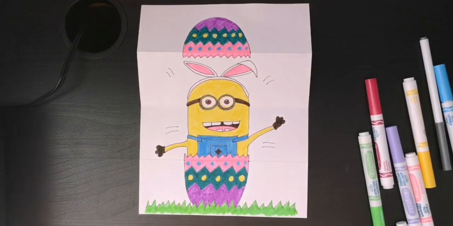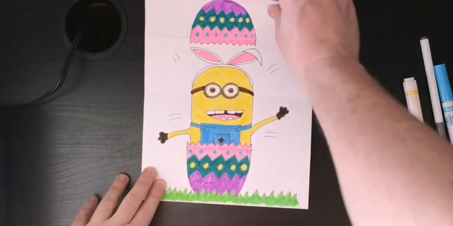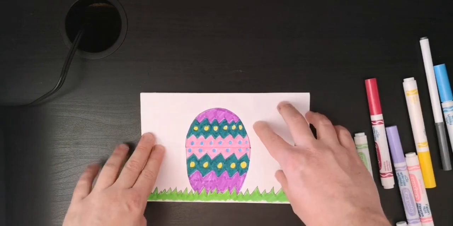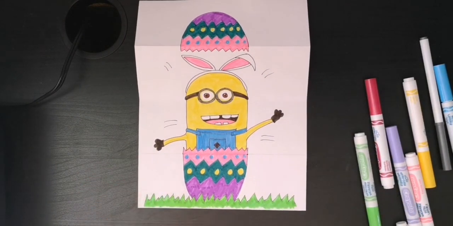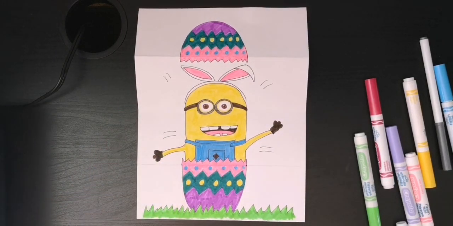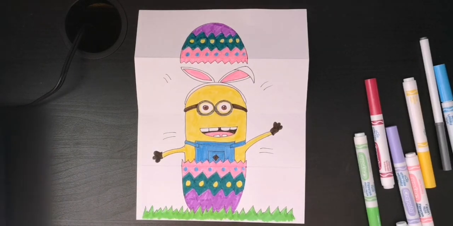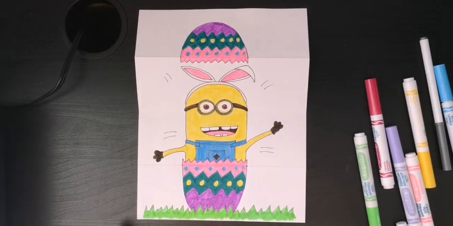All right, I'm finished. That took a lot longer than I expected to color but you took my time and I'm really happy with my picture, so that's all that matters. Let's check this out. We got our Easter egg right here and Kevin. Oh this is super cool. You know what, you didn't even have to make Kevin if you didn't want to. You could have made Stewart or Bob or any of the other minions. I think Stewart has a guitar, I think that would be really cool to add as well, or you could have put an Easter basket somewhere. It's up to you, it's your own artwork. Now I had a lot of fun doing this and I think I'm going to make a few more of these later on. I'm really excited to see what you guys came up with. I hope you have a happy Easter, have a good weekend, and I'll see you soon. Bye.